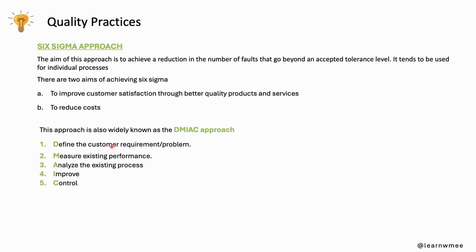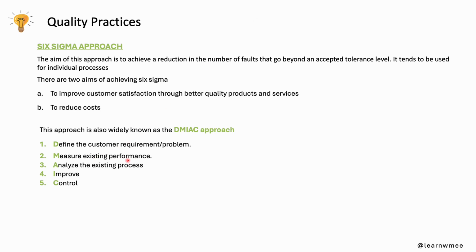The Six Sigma approach is known as the DMAIC approach. It means define, measure, analyze, improve, and control. What do we mean by define? Define customer expectations, requirements, and problems. This is usually the factor that causes customer dissatisfaction. It could be some product quality issue such as the number of products that break down within a few weeks, or it could be related to service such as the number of delays in receiving a response to a query.